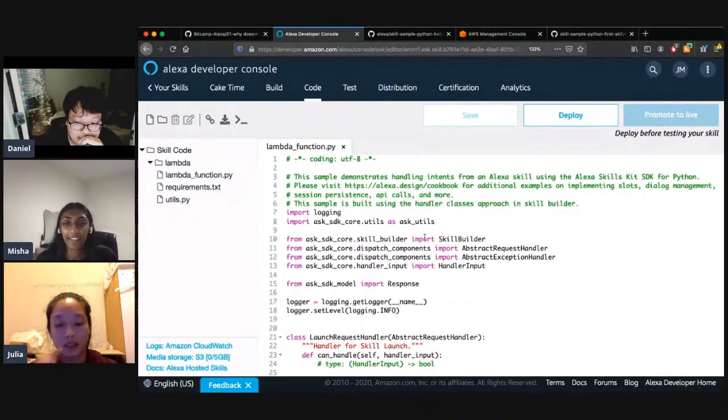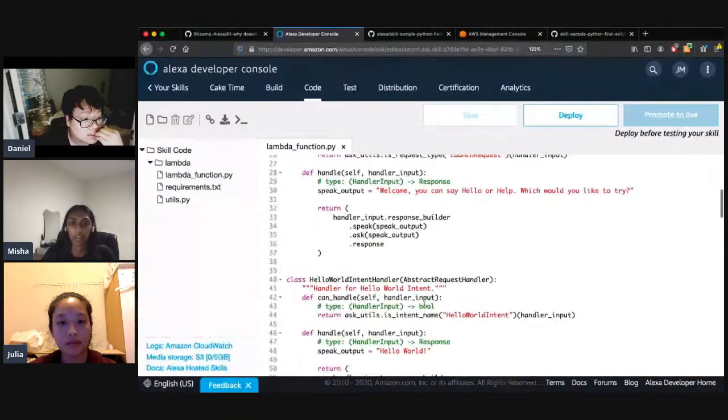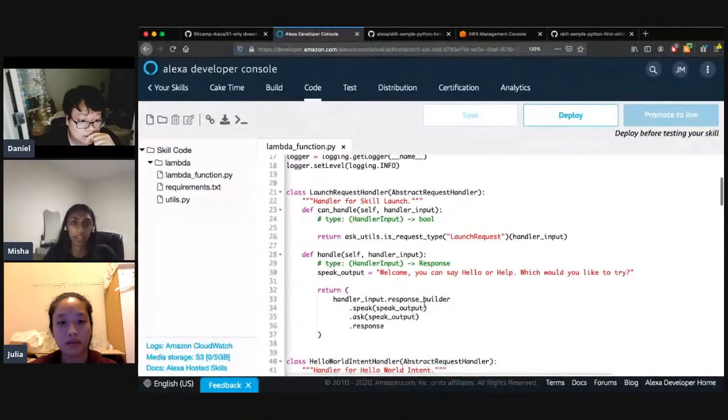Okay, so if we look at the launch request handler, that's the class that actually gets the input and then decides what to do about it. So canHandle is basically just a function, and we don't have to actually do anything for this one, but if you see, it says return Alexa.isRequestType LaunchRequest. That's just checking if the request that we just got is a launch request. And if it is, it'll return true, because this class is the launch request handler, so it can handle a launch request. That's what it's for.